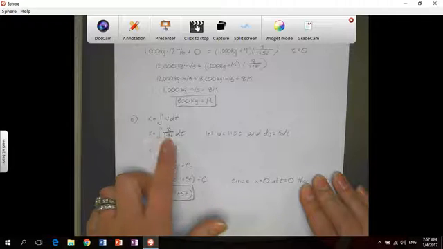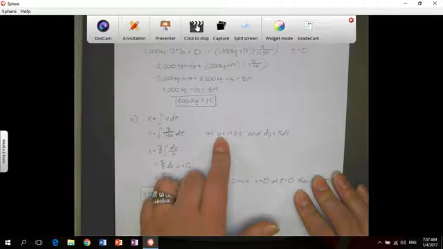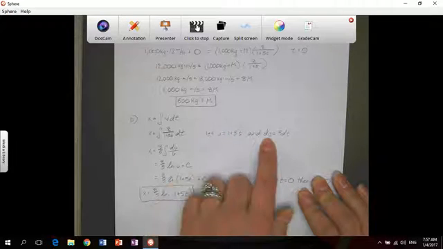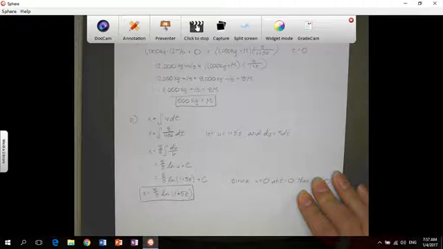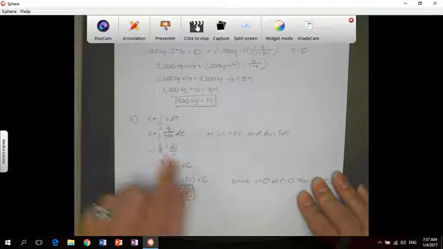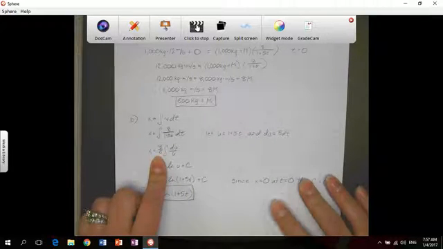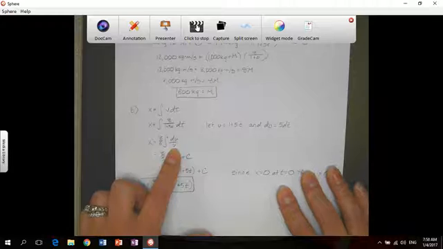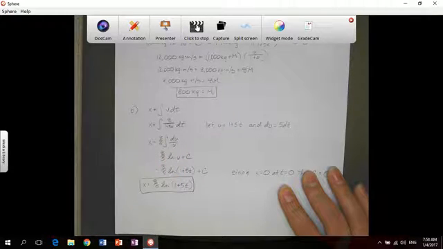Then I substitute in my velocity function, and I'm going to use substitution. I'm going to say let u equal 1 plus 5t, and I take the derivative of that, so du is 5 dt. I put that back in and pull out my constants, so that x equals 8 over 5 times the integral of du over u, which is the same as 1 over u times du.